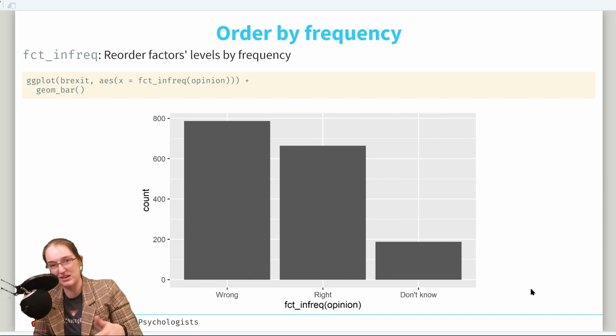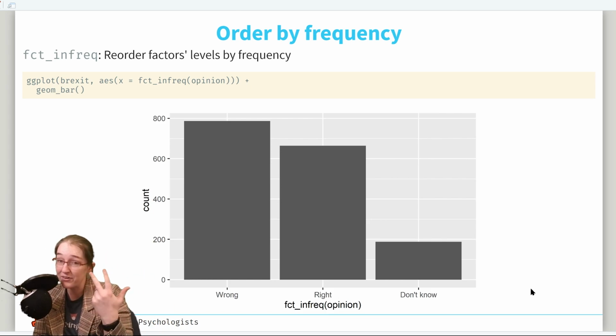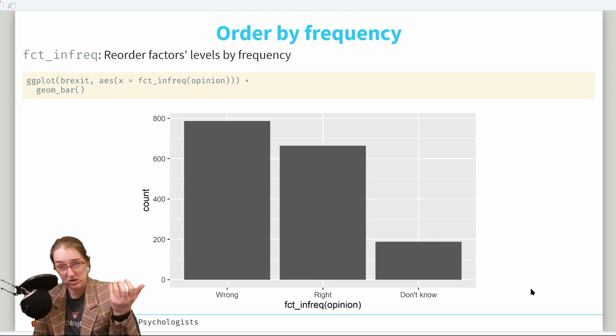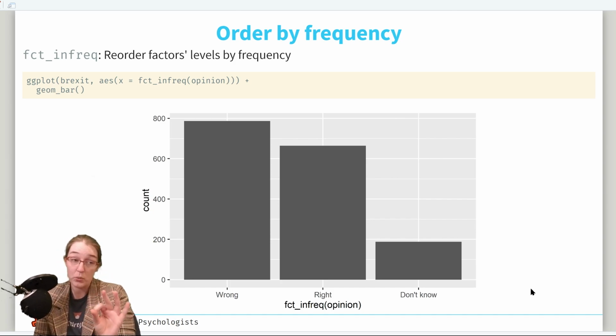Now, it happened that the alphabetical version was essentially the flip of this. However, that was accidental and coincidental. Here, we've got a plot that shows us the most popular to least popular choices, and we've done that intentionally. We could have sorted it by frequency and got the same plot as before. However, there, we're not sorting it by alphabet. We're sorting it by frequency. They happen to be the same, but that's not a guarantee.